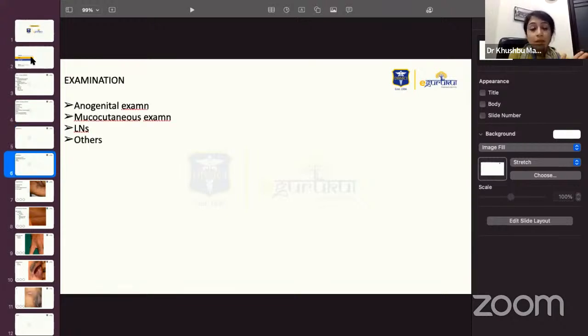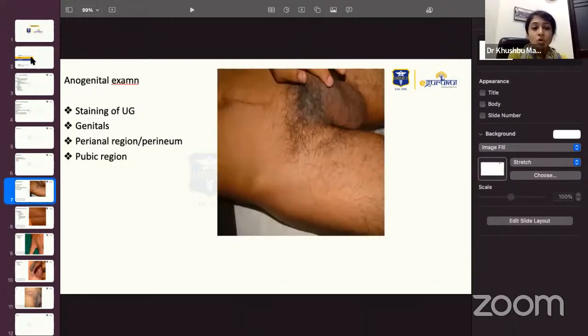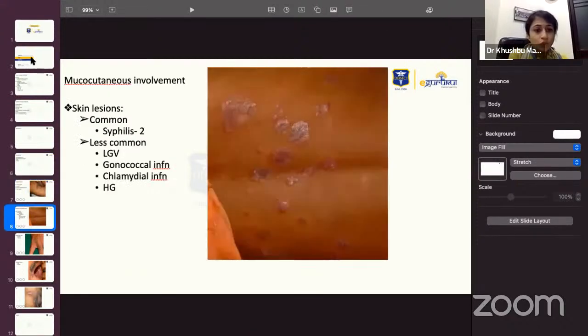Right. Then examination. Whenever they're giving you an examination, they'll be giving you either the genital area, or they can give you skin lesions also. So remember, whenever a case of STD is there, there may be mucocutaneous findings also, like in a case of secondary syphilis, or like a patient of herpes who can have oral erosions. Then presence of lymphadenopathy, and any other examination findings which are present. So this I already talked about.